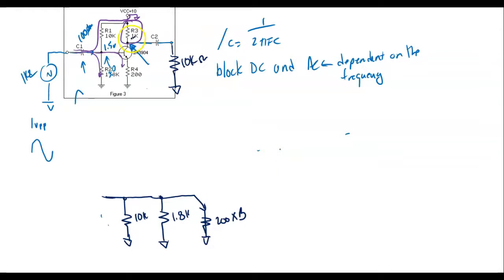Now my output is being developed right here. So my output circuit sees R3, which is 1K, in parallel with a load resistor, which is 10K. So what would my R out be? We're taking the 1K, which is R3, and putting it in parallel with what we'll call RL. So what would R out be? 10K in parallel with a 1K. I know it's going to be less than 1K. Let's go ahead and calculate it out. It's going to be right around 900-something ohms, or 800-something ohms.